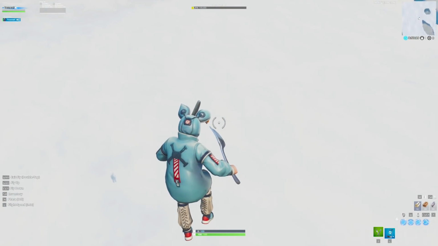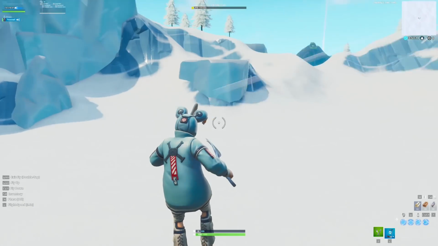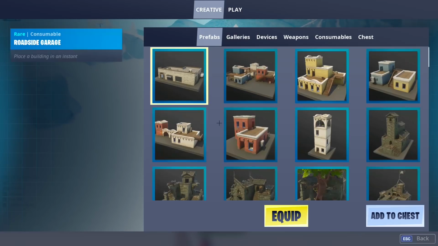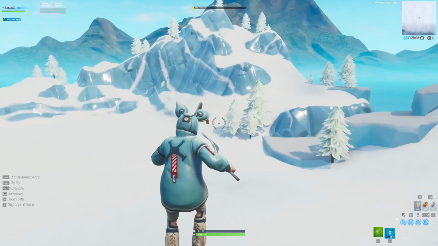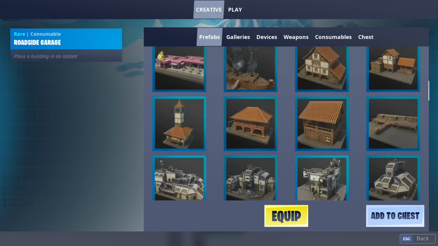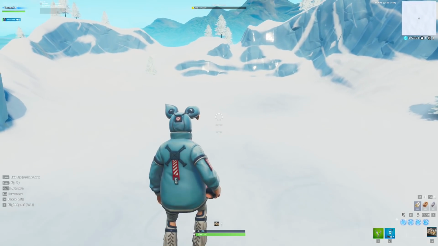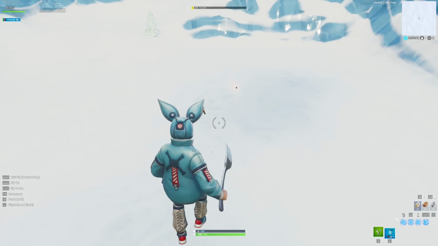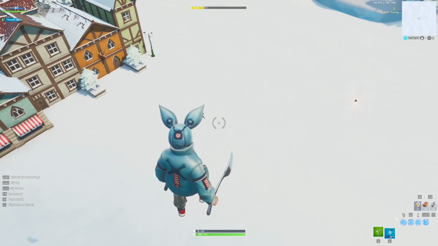What's up, guys? So today I'm going to be telling you guys how to make a Zone Wars map, since I've been getting a lot of requests on my live stream. So what I like to do is get prefabs that kind of match the surrounding, and for this surrounding I'm going to use these village things. I don't know what they're called, but you get a couple of them down, just a cool looking thing.